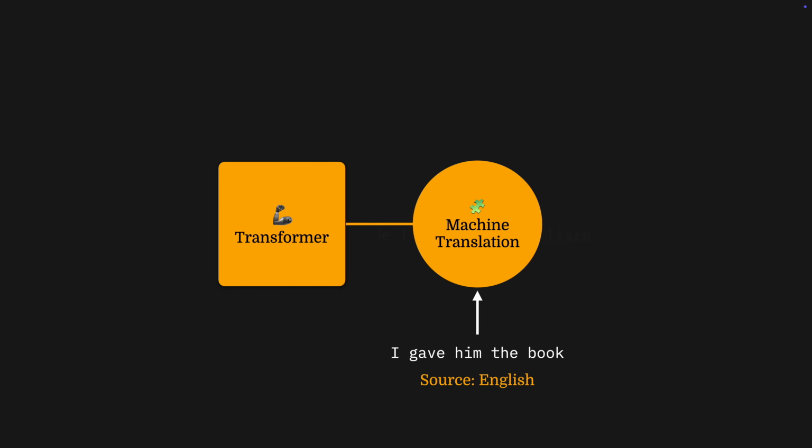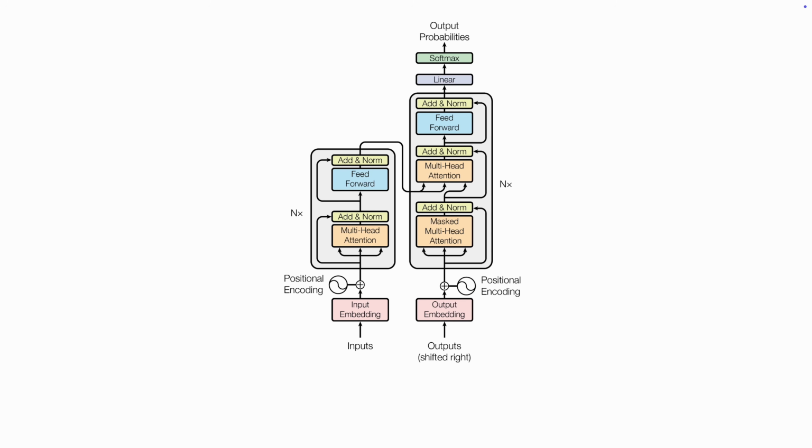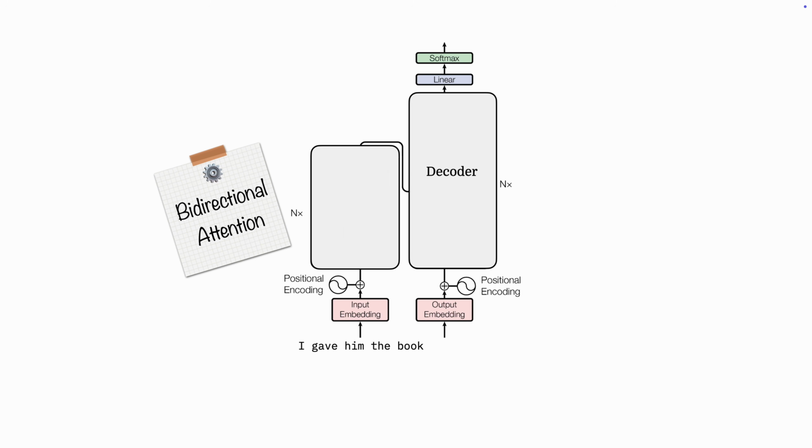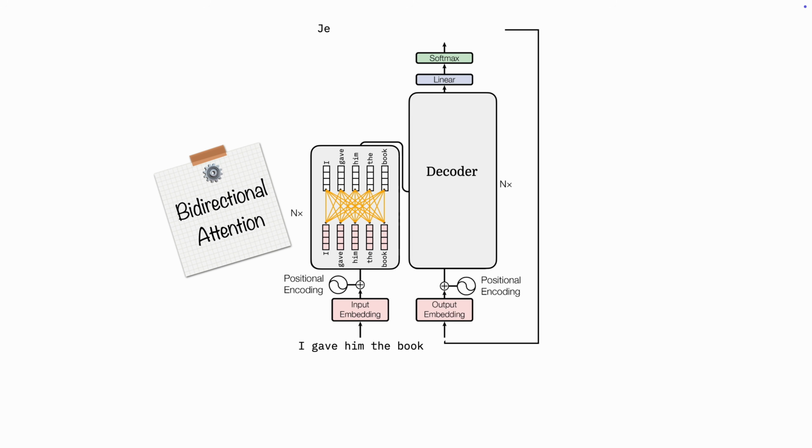The transformer was initially designed for machine translation, converting text from one language to another. Its origin story explains why the transformer has two main components, an encoder and a decoder. The encoder was meant to process the source text with bidirectional attention. For each input token, it outputs a contextual embedding, a real-valued vector that captures the token's meaning in the context of the entire sequence. The decoder uses this processed representation to generate the translation one token at a time, autoregressively.